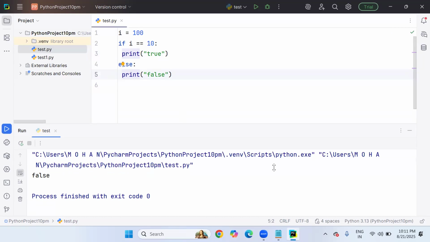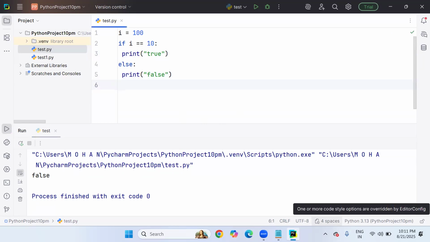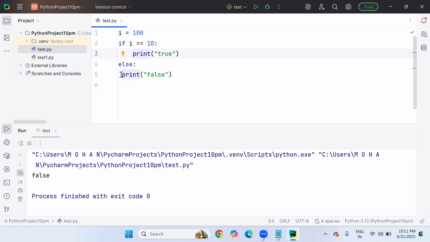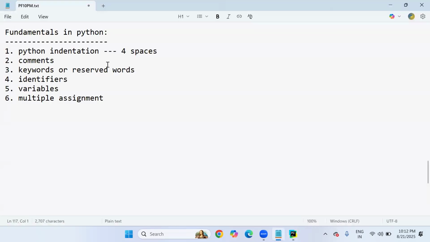Look at this in the PyCharm editor, you are observing on the bottom corner, 4 spaces are there. Look at this 4 space indentation level. So by default, it will take 4 space indentation levels. So to consider the block, we use 4 space indentation in Python. Block means if block, else block, for loop block, while loop block. To consider the block of code, we use indentation. Other programming language people use curly brackets only, sir. Okay. So this is about the Python indentation concept.